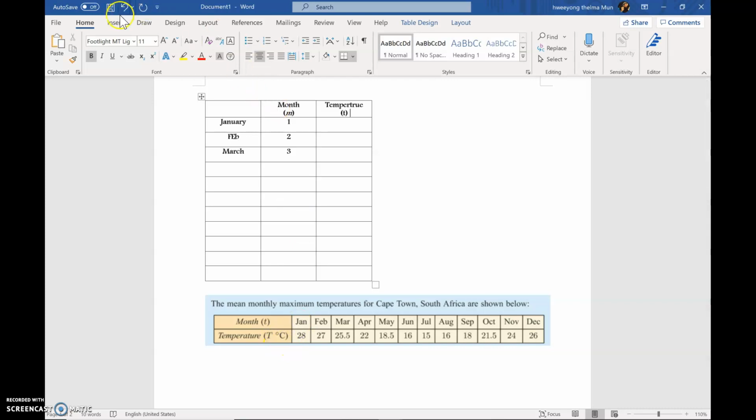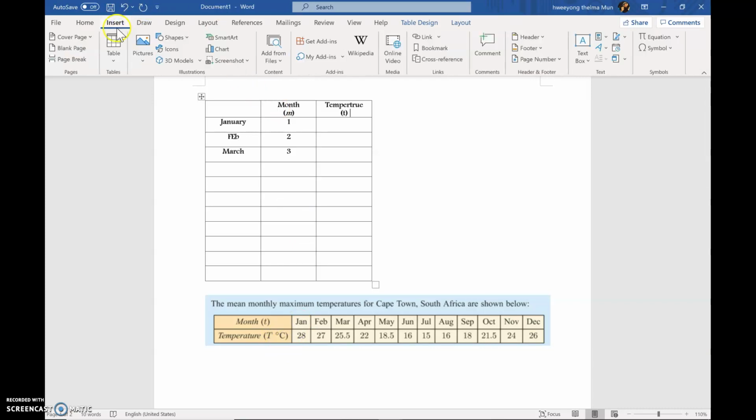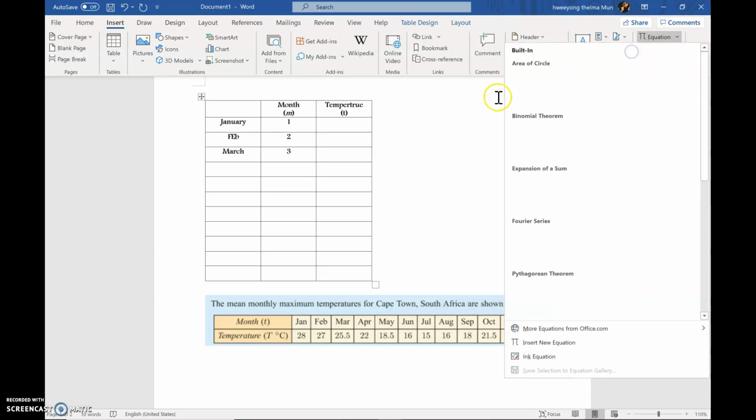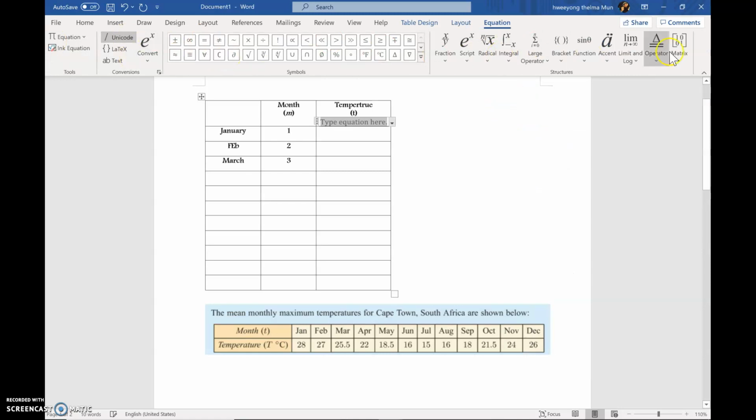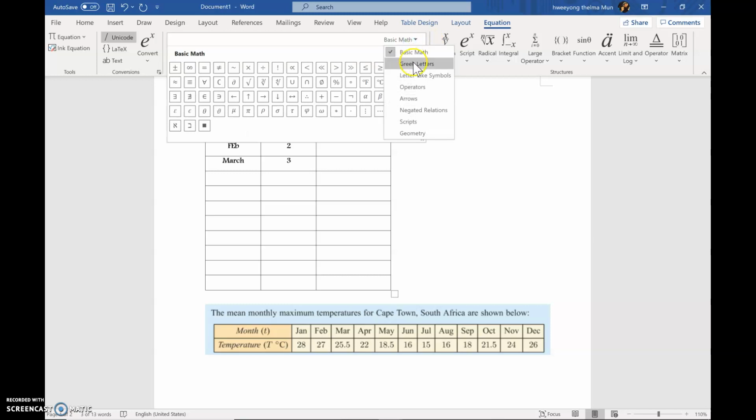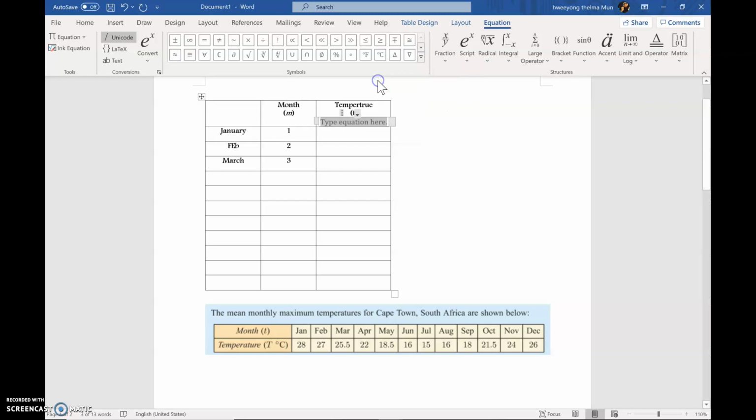So here I can show you how I would use the equation editor. So here in the Word, and this is most likely in the updated Word. If you don't have an updated Word, you might have to download it. But if you just double click it, it'll show you this menu. So when you have this menu, the Celsius and the Fahrenheit is right here. If you press this, you'll have basic math, you have Greek letters, and you have all these other options. If you cannot find the notation that you see here, there are other options here. Well, this one, it's actually right here, so we're just going to use that.